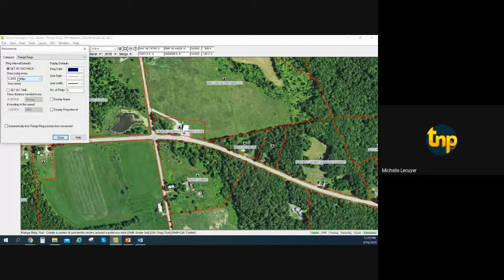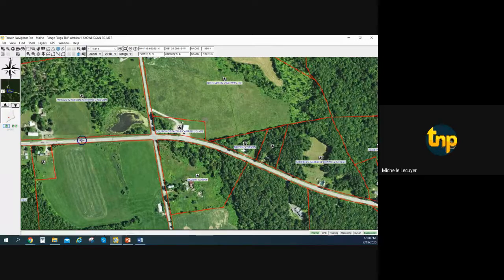The question was a 50-foot buffer, so we would set by distance at 50 feet, and we only want one ring. And now I would make my rings along here.